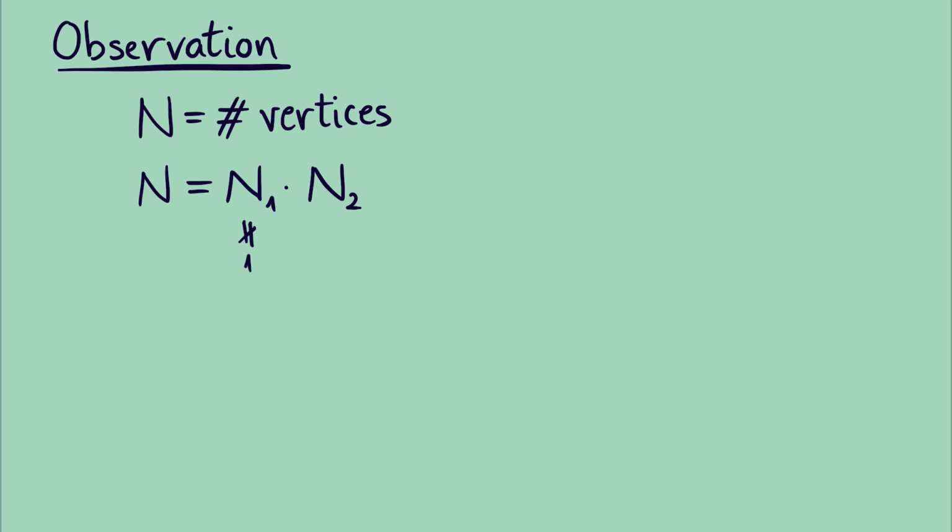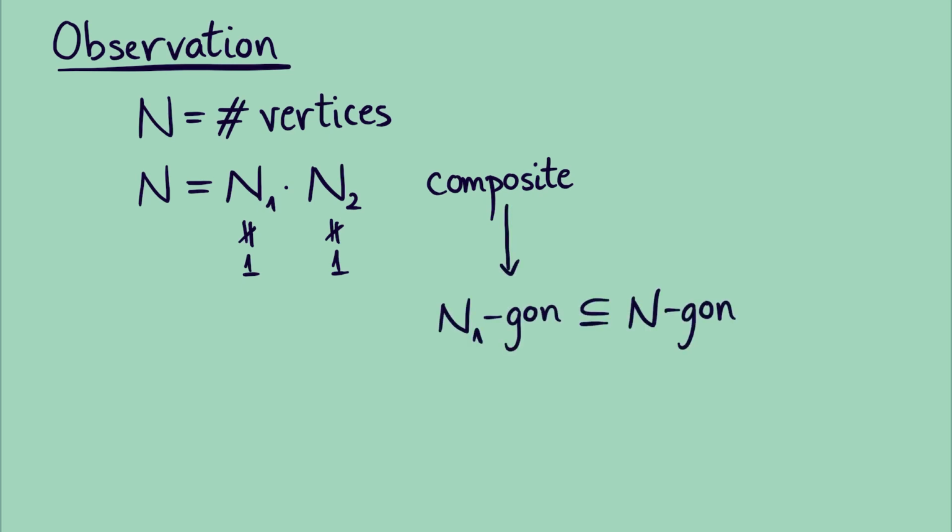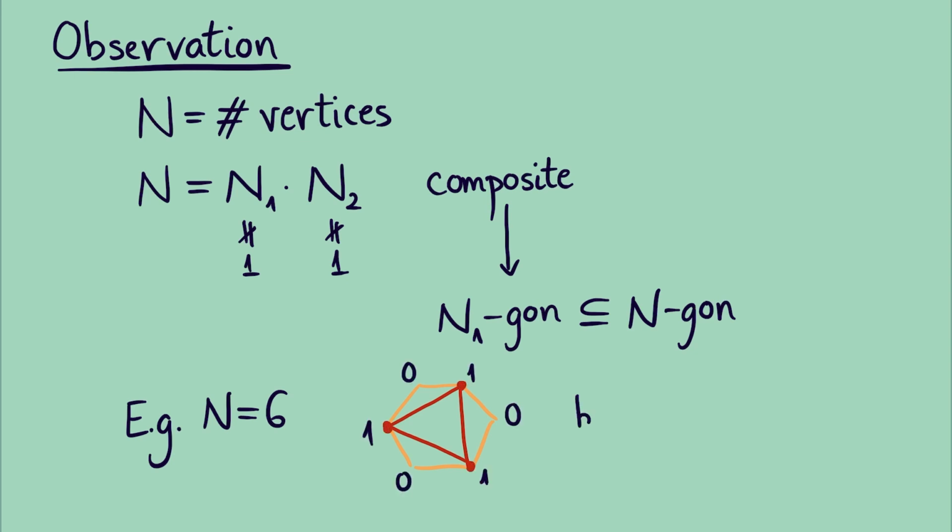Maybe you made the important observation that there is a big family of polygons for which our principle does not work. Indeed, let n be the number of vertices of the polygon, so the number of objects that we are comparing. If n is a composite number, meaning that n is the product of two numbers n1 and n2 that are not 1, then a regular polygon with n vertices will contain a regular polygon with n1 vertices. So we can put equal weights on the smaller polygon and leave the rest of the vertices empty, and still achieve balance. So the principle does not hold.